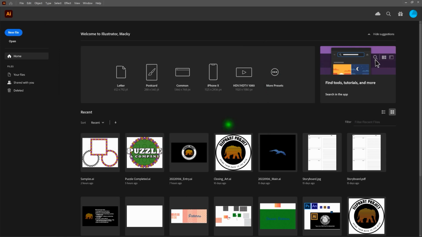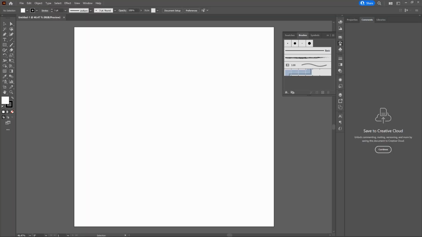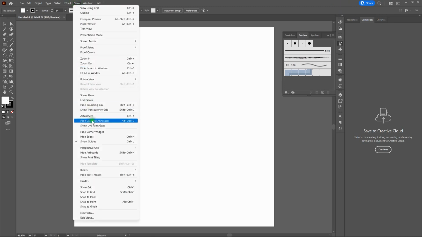Let's get started. Before we continue, I want to mention that we're using the Essentials Classic layout. To switch to Essentials Classic or a comparable layout, all you need to do is go to the top right corner, select Switch Workspace, and then select Essentials Classic or, of course, the workspace that you want to use. Beyond that, I want to mention that we're using smart guides. All you need to do to switch to smart guides is to go to View, Smart Guides, or select Control U.